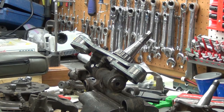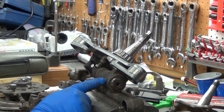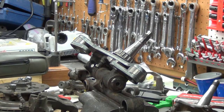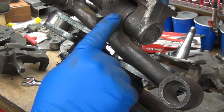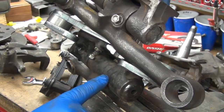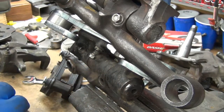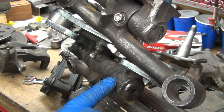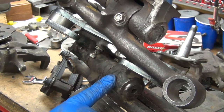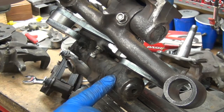Well, that just answered another question that I've been getting asked lately. Are 620 and 521 spindles, kingpins the same? So notice how this shaft is just straight. Notice the step right here. This has a bigger bushing. So this does agree with the pictures I've seen online of the 620 kingpin setups where they have different bushings.